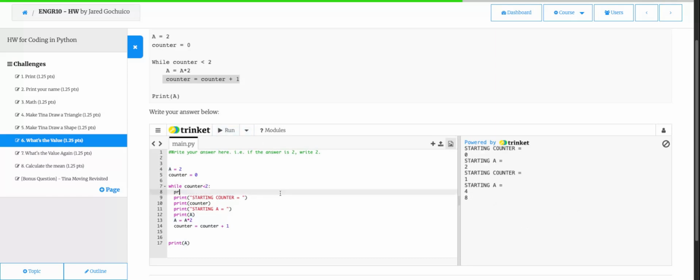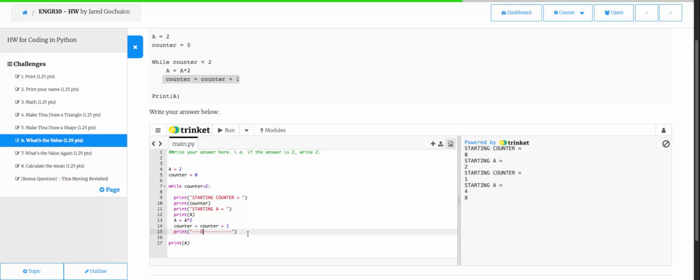and let's do one more thing. Let's say print. Actually, let's do a print like a little dash mark like this. And I'll put that at the end so that it shows that it's the end of the loop.